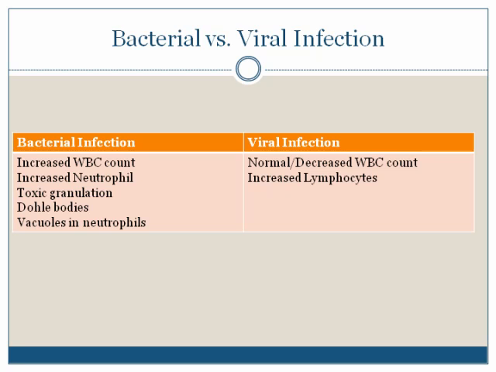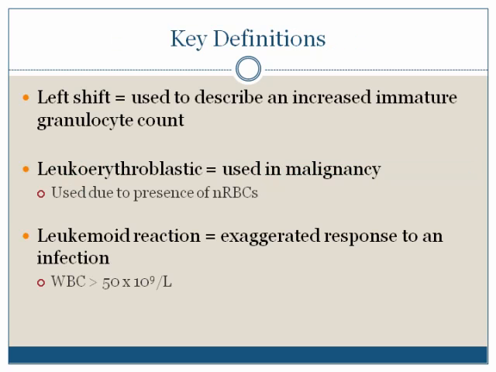Toxic granulation is just going to be heavy, intense granules that appear on those neutrophils. Döhle bodies are going to be those round blue inclusions in the cytoplasm. They're made up of RNA. And then vacuoles. You should never have vacuoles in neutrophils. Monocytes are totally fine to have vacuoles inside of them, but in neutrophils, that's a sign of a bacterial infection and the phagocytosis process occurring.